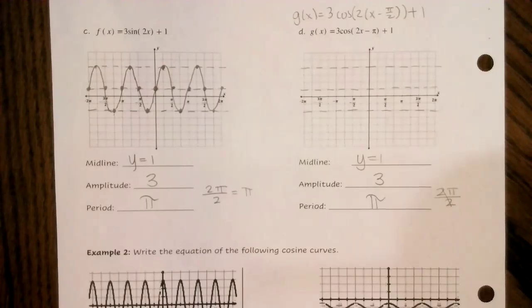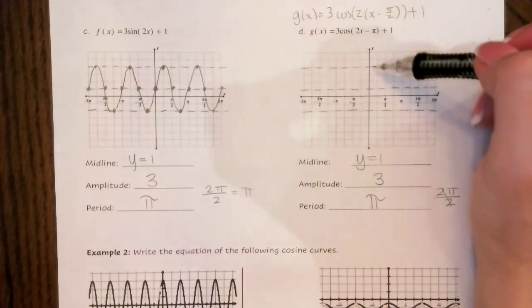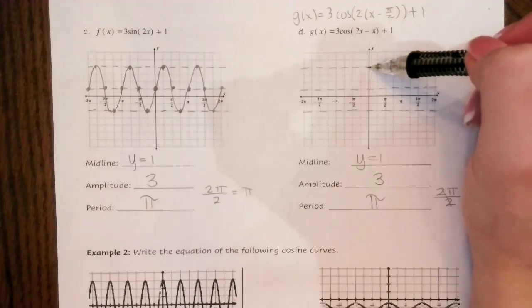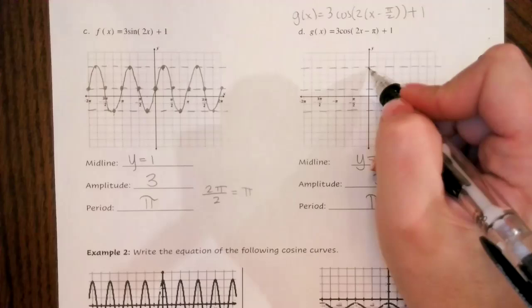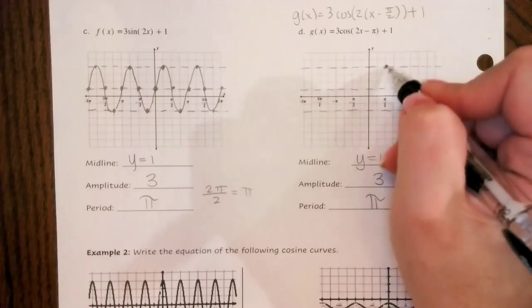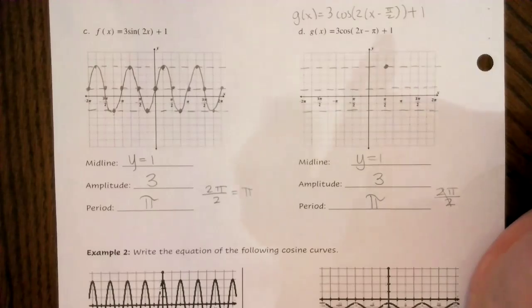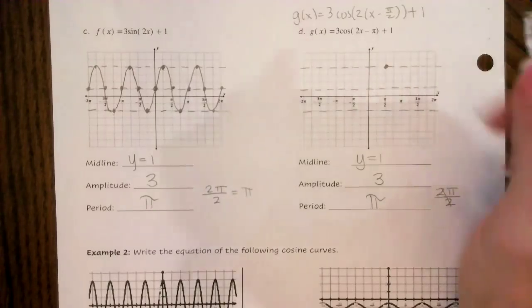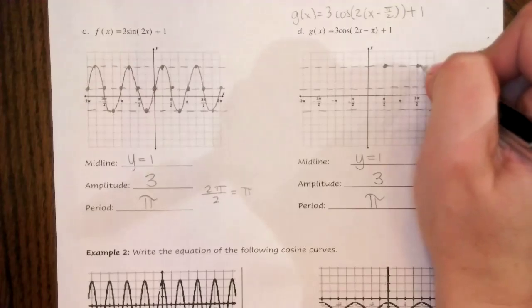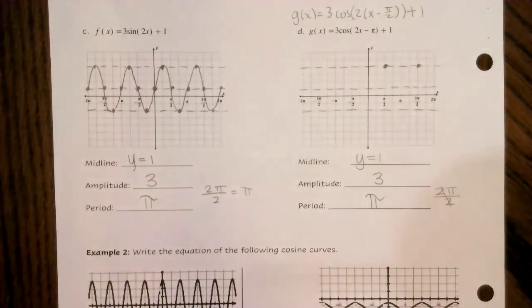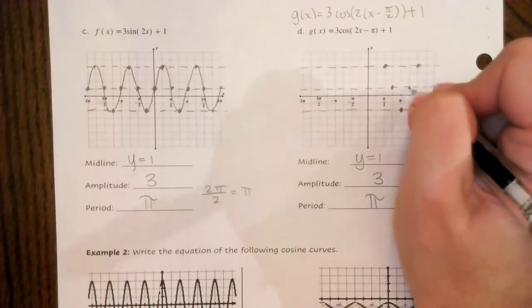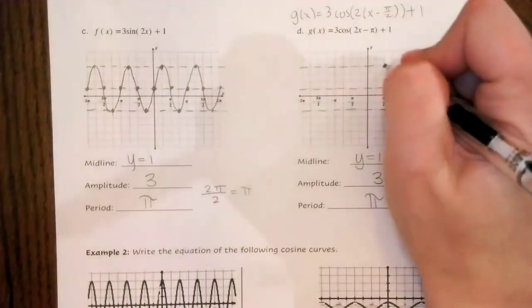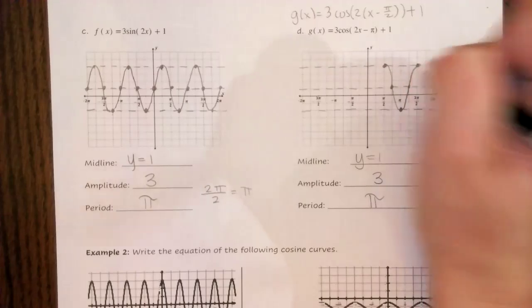All right, we're ready to get started. This is the cosine graph, so it starts at the top. So we're going to start right here. Now I need to shift this to the right pi over 2 because of this right here. So I'm going to go to the right pi over 2, and that's going to be my first point. Now I use my period of pi to go 1 pi, and I know it's going to end right there. In between these two values, I'm going to be at the bottom, and then in between those, I'm in the midline. And so we have our first cycle right here of the cosine curve.